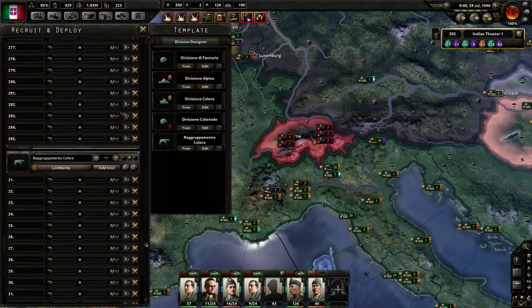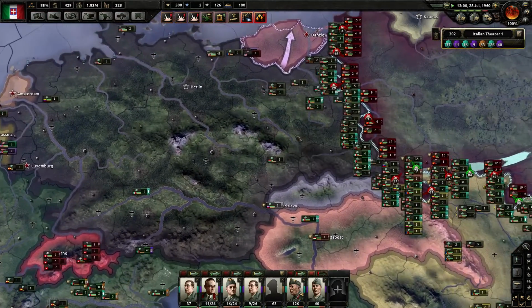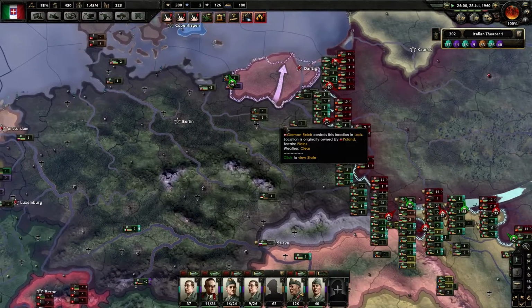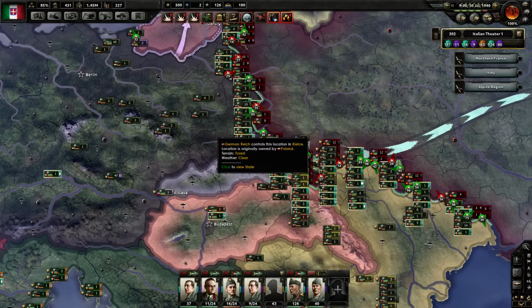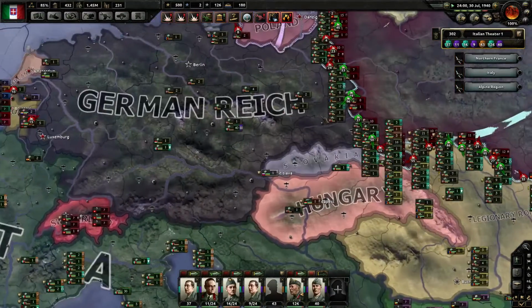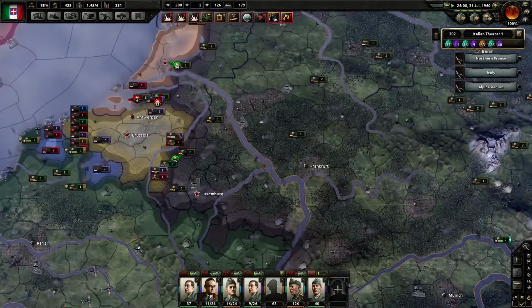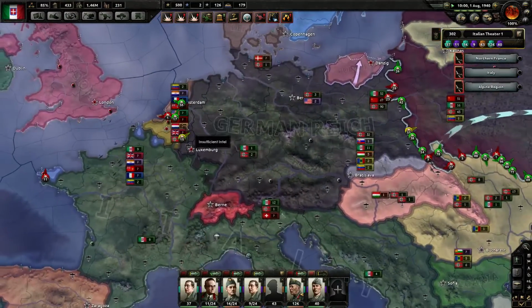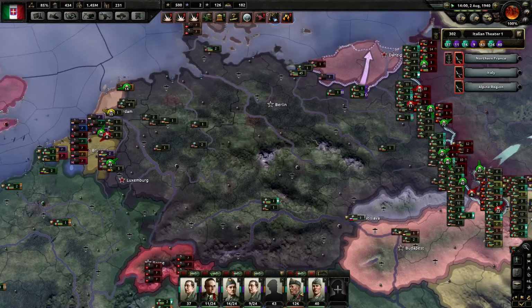Then we have a lot of guys still in training. That's absolutely fine. Alright, let's continue. And the fronts are advancing over here. Many of our units are now there. And the Germans are still having some troubles, it looks like, over here in the Low Countries. But at least their troops are going there.